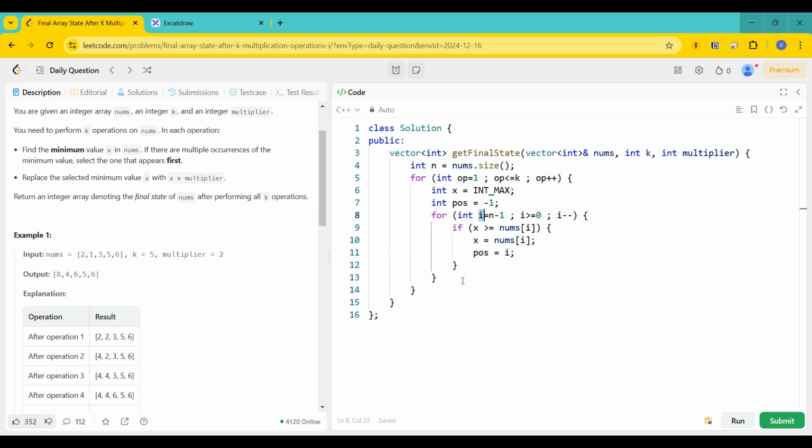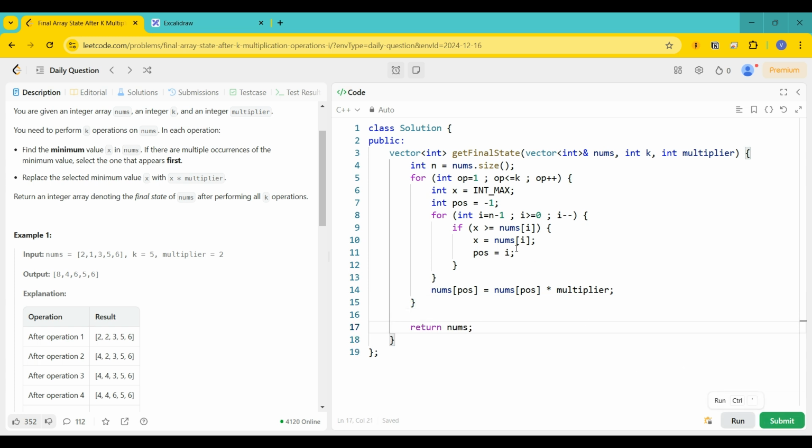Yeah, I get the position, and in here what I have to do is replace the selected minimum value with x into multiplier. So nums of position will be equal to nums of position multiplied by multiplier, right? And I have to return nums.